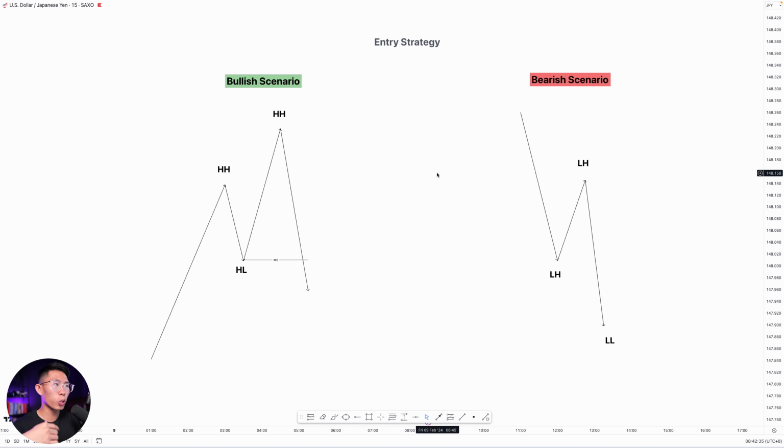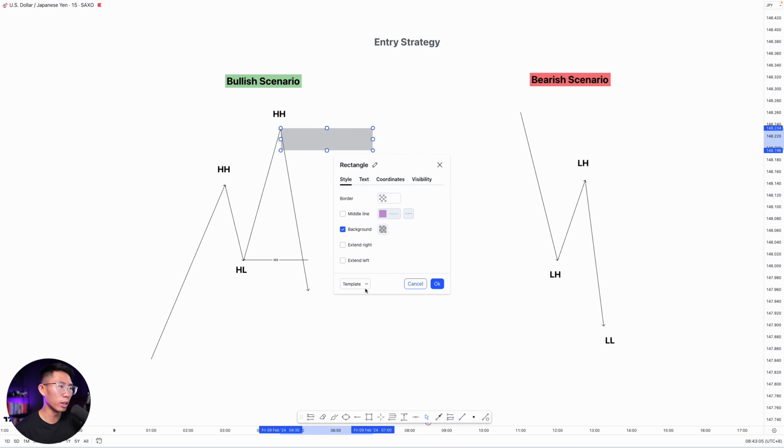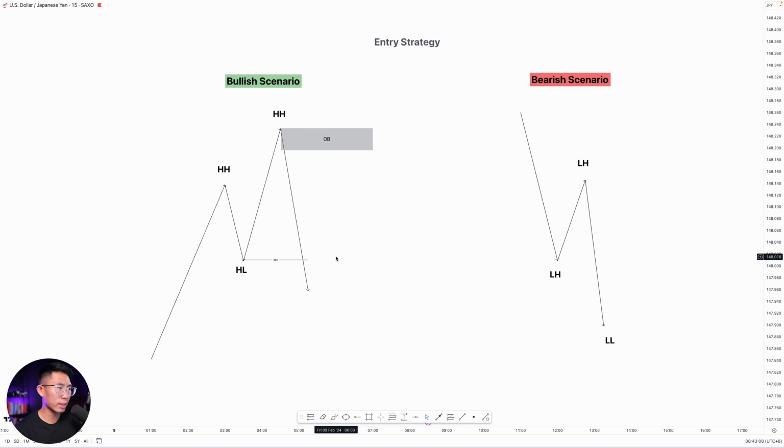At this point of time, after you have spotted the market shift, what you want to do is to look for the inefficiency, which will be somewhere right around here, that pushed price all the way down here and broke through the last higher low. And then you can draw an order block right here. If you remember, how we draw our order block is basically the candle that is before the inefficiency. So what we want to do next is to patiently wait, right? We want to wait for price to go back up to actually retest this order block right here. Remember, just now price created some sort of inefficiency right here, and price has to come back up to this order block area to fill up that inefficiency.